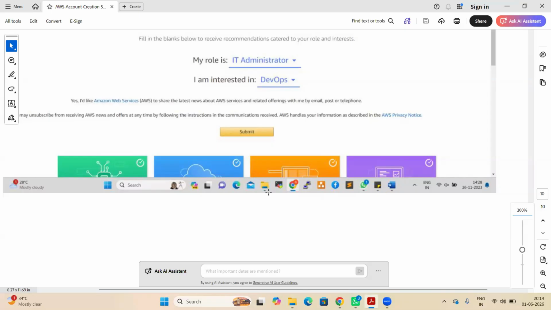Also, they're giving 30 GB storage free, 750 hours of EC2 instance free, Elastic IP free, and S3 bucket 5 GB free. Like that, they're giving free services. Those free services we need to use, right? Whatever free tier services they're providing, that we can use.